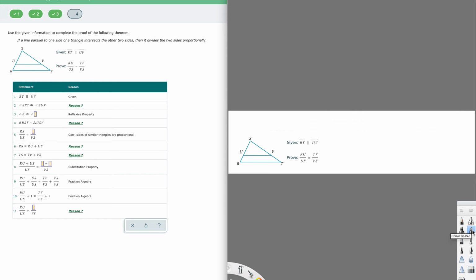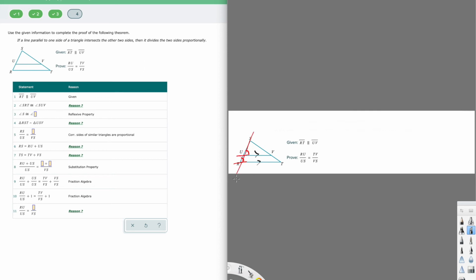Alright, so we have these two are parallel. That was our given. And then the next one they're showing us for step 2 is that SRT, so this bottom angle, is congruent to SUV. So we're showing that these two angles are congruent. And what they're doing is they're focusing on the only piece of given information that we have, which is those two parallel lines. So if we have two parallel lines, and this is a transversal at this point, we're kind of focusing on that being transversal, and these two parallel lines kind of would continue through, transversals passing through them like that.